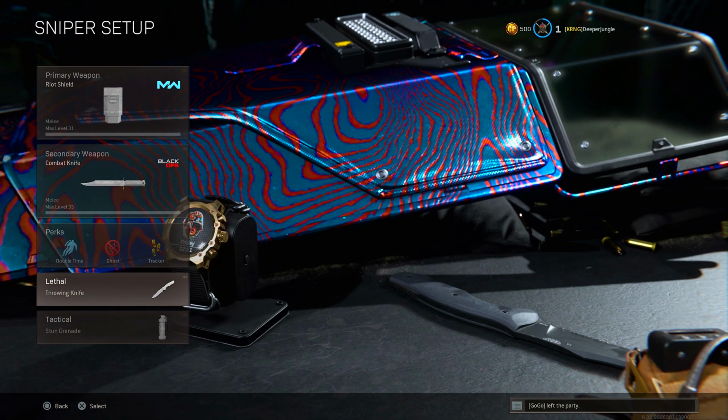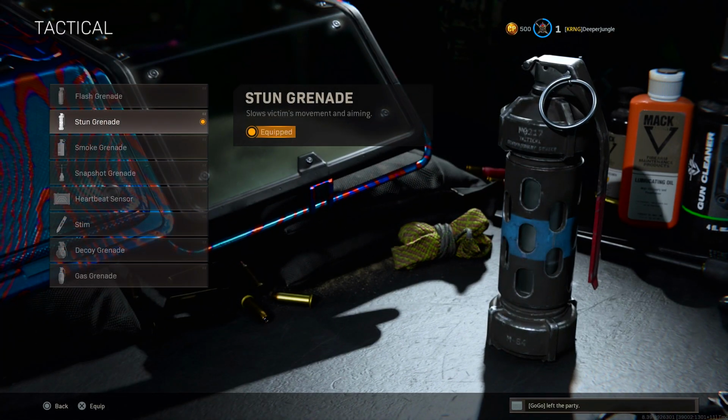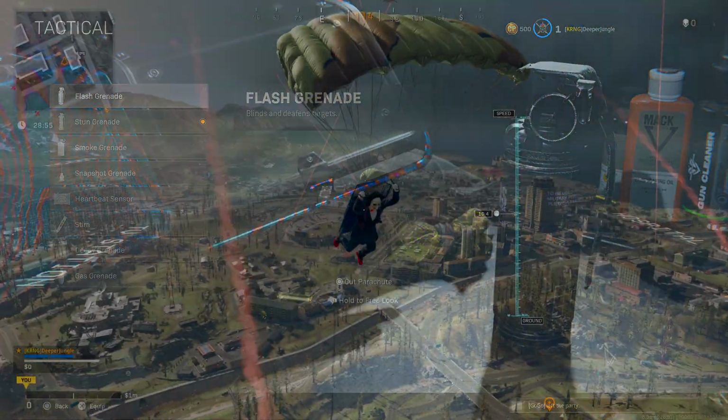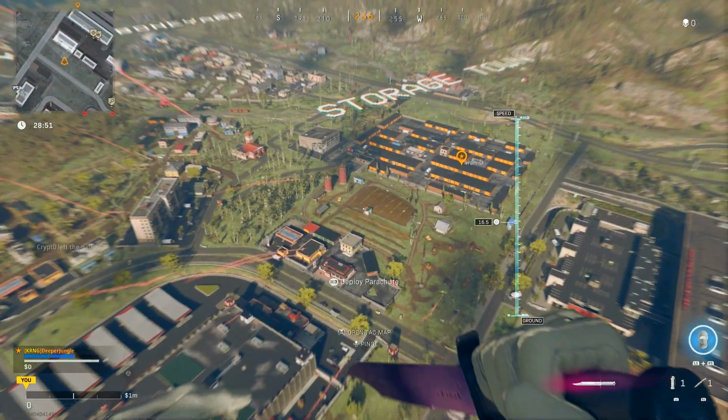Moving on down, for our lethal, we will be using the throwing knife. Then for our tactical, we will be using either the stun grenade or the flash grenade. And alright, so now that we got the class setup out of the way and we know the challenge that we need to complete, let's talk a little bit about strategy.